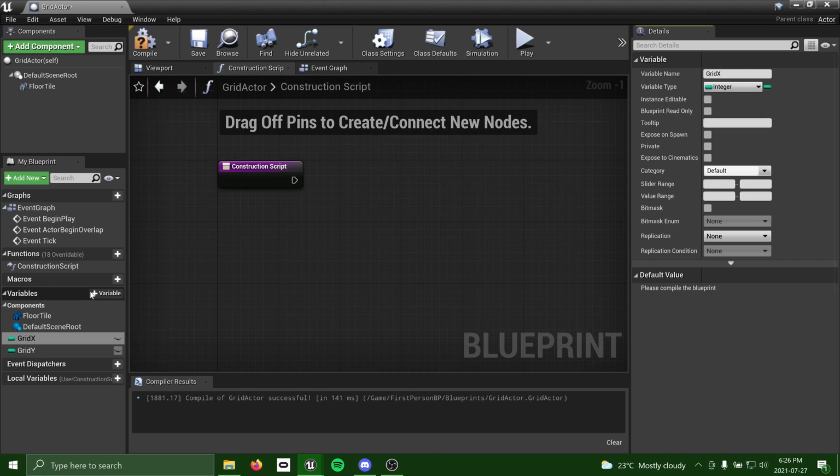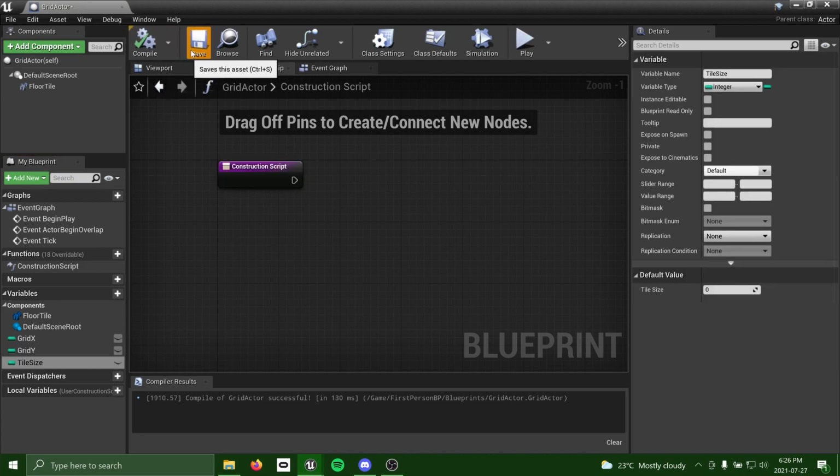And we'll also need another integer for the tile size, which is going to be depending on if you want gaps in the tiles or not. If you set it to 100, there's no gaps in the tiles. 120, small gap. The larger the number, the larger the gap between them.